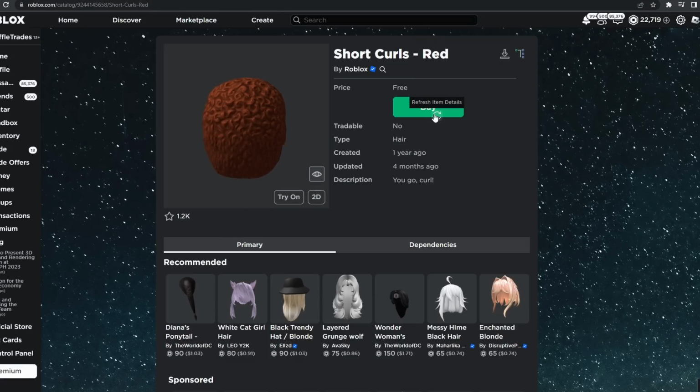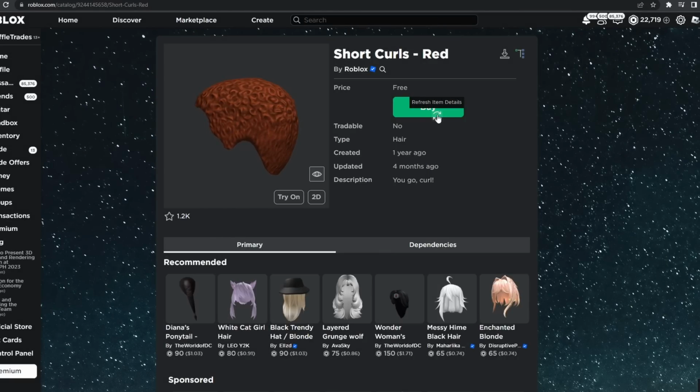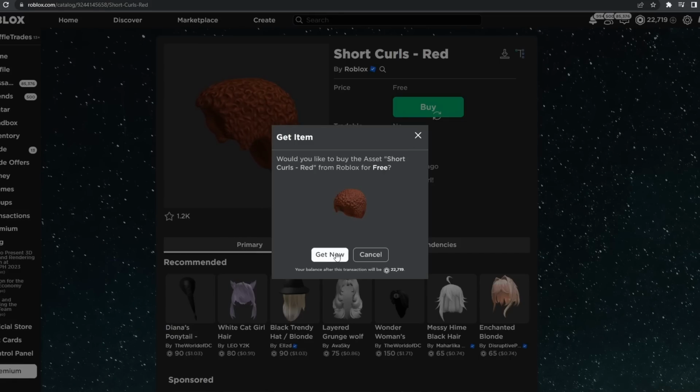So you'll be refreshing, and then as soon as you see the buy button, you want to move over, click, and then you want to click get now. So you basically want to, I guess, memorize clicking and then clicking.